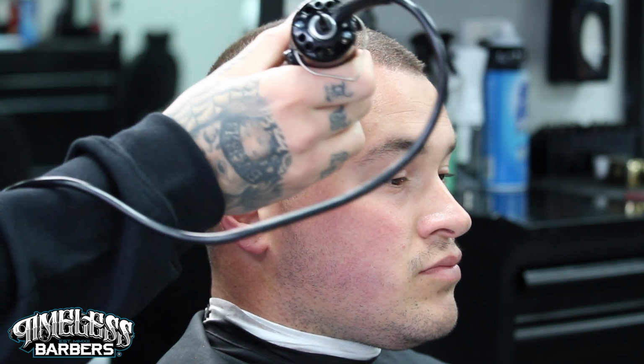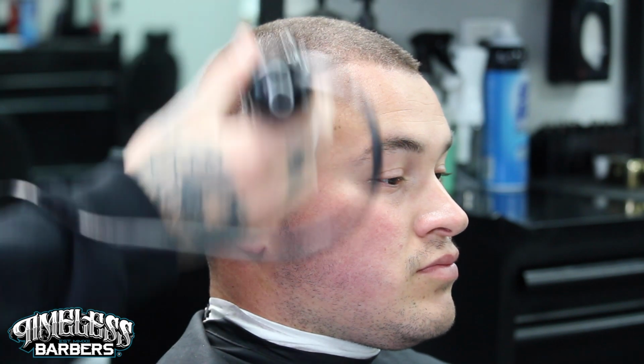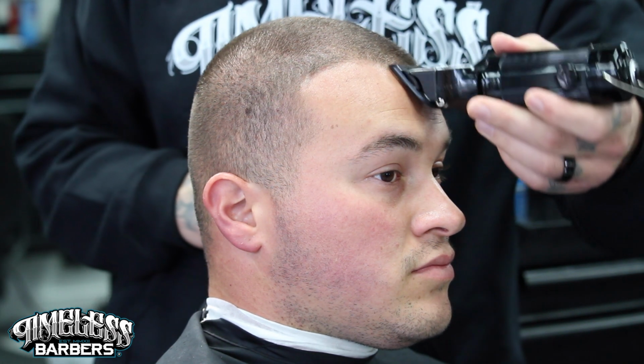This is an easy one, straight for the beginners. I'm starting off with a number 2 metal detachable. It's going to be a skin fade, and I'm going to be performing this haircut exclusively using the detachable blades and my Oster Model 10 clipper.